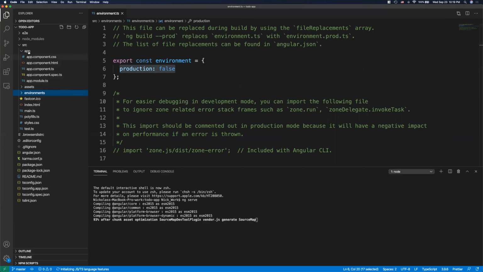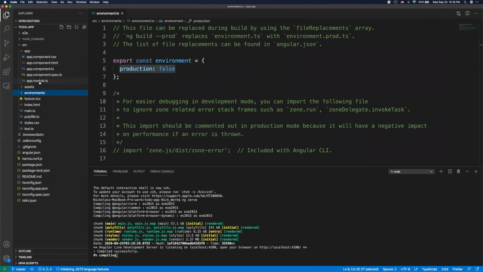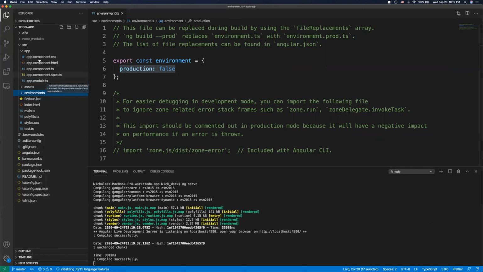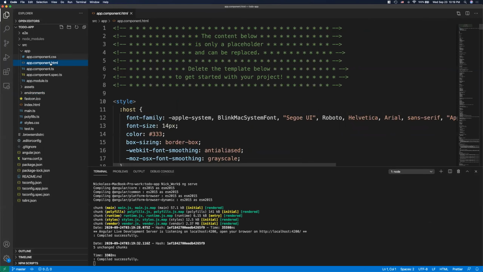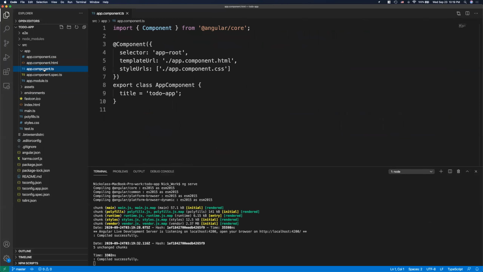And in the app directory, here's your main component and your main module here. So this is your root module. And since this is just a single page, we didn't do routing. Here's your CSS, HTML, and TypeScript. So what I like about Angular is it's separated nicely into MVC. You'll have your front end, which is your view. So that's HTML and CSS. And then your controller is kind of like the TypeScript file. You can think of that as your controller. And then your data, which would be your model, can be here in the controller.